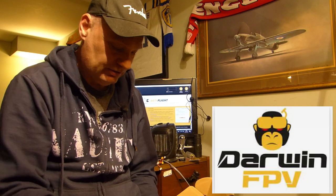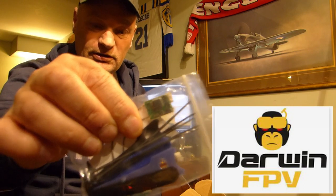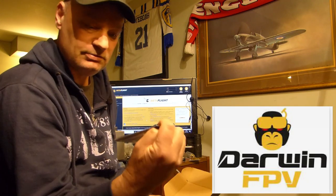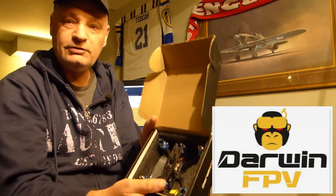So this is the Darwin FPV. Got it from AliExpress. Spare pair of props. Some tie wraps. Some Velcro and my receiver. You can see the receiver in there. Jumper R1. And there's the quad.